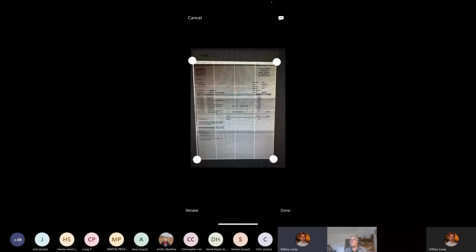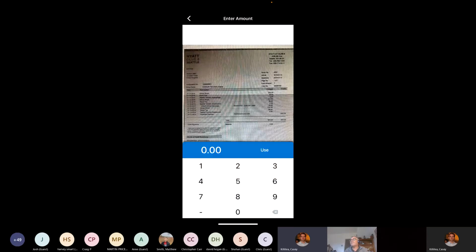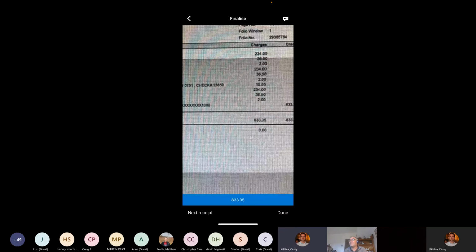And in the event where you can see the receipt's been cut off by Expenseit, you can just simply drag the squares and the circles just to make sure that the whole receipt has been incorporated for Expenseit to evaluate the information. In the event where the amount, for example, isn't being picked up correctly, you can potentially amend that if necessary. And you could use that as an option. So you can see the breakdown.